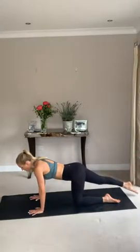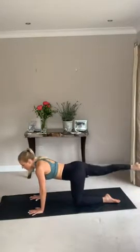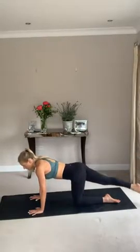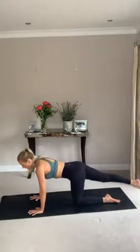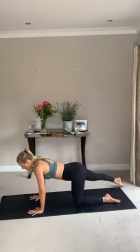On the next one, hold the leg up in line with the hip. Curtsy the leg across towards the side of the mat, up and over towards the other. So you're up and over towards the left, up and over towards the right. Good. Not losing that connection in your midsection, okay? So we don't want to be dipping. There's a real tendency here to dip into your back. Keep the belly button lifted, even if it means you need to reset.